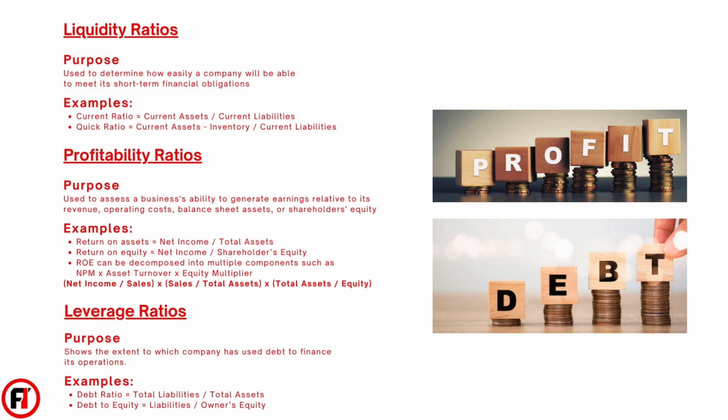That ratio will tell you, for example, let's say the company has total debt of 100 million and total assets of 50 million. That ratio will come out to 2. What that means is they have 2 times as much liabilities as they do assets.